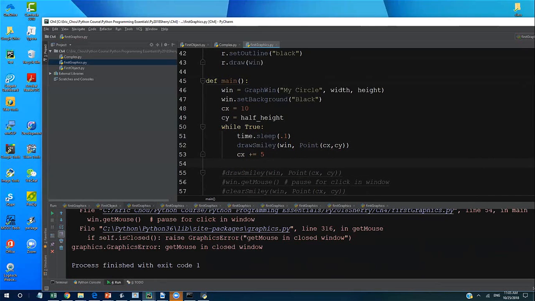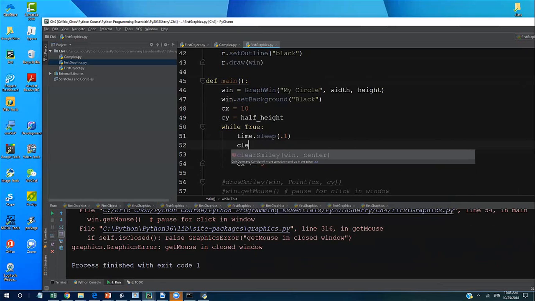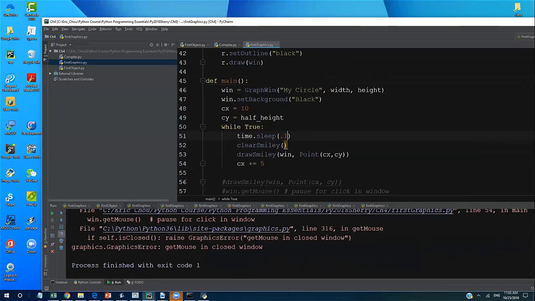Okay, and then let me see, draw it, hold it, and then before I draw it, let me do clear smiley. Okay, every time I clean the area, sleep for 0.1 second. Let me move the 0.1 second to the end. Okay, rearrange it. Rearrange the order. Okay, and this increase put front of it.